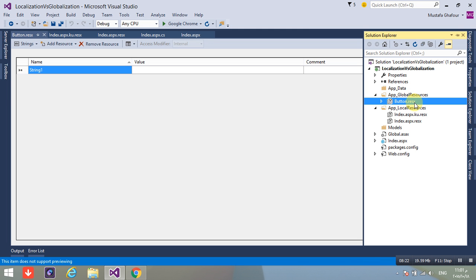Let's close them. I want resources for button 1.